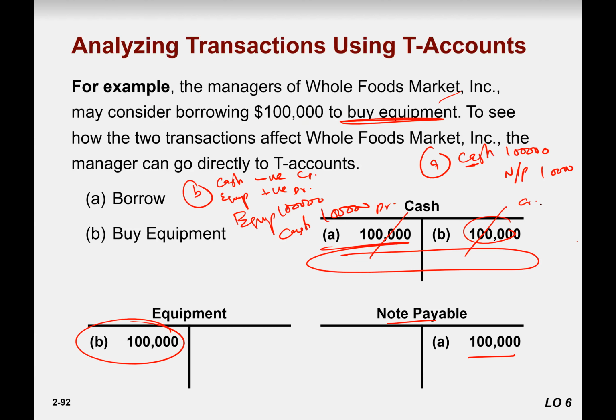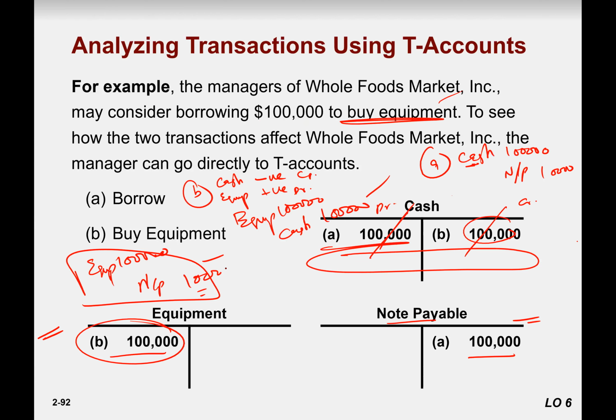And if you write down a combined single entry, it's also okay, because the ultimate effect on cash is 0. If you write it down, equipment to notes payable, this entry is also fine. You see that we have 100,000 debited on the left account and 100,000 credited here. Even if we use the cash account, because on the cash account one side is credit and one side is debit with the same amount, the effect would be 0. You can directly write down this entry, equipment to notes payable, or you can go through this two-entry process, A and B, right? It's up to you.